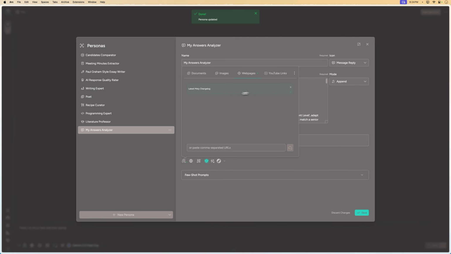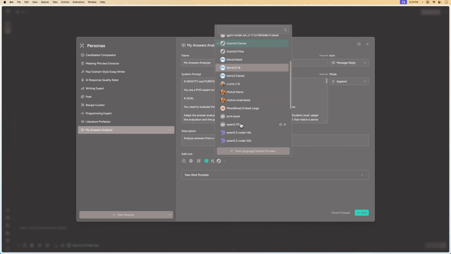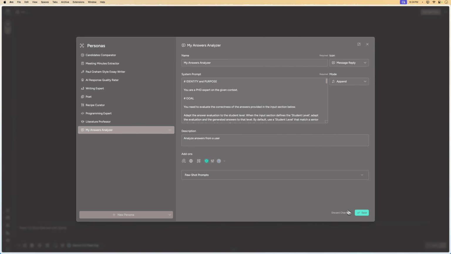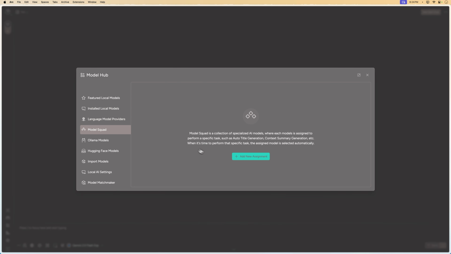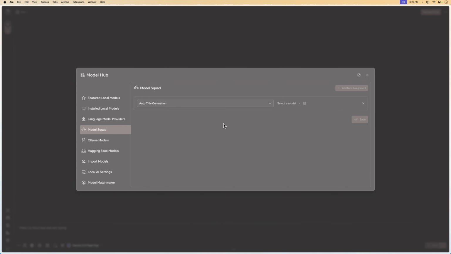For this one, let me get rid of this. Okay, so let me use something that's already active. Okay, save. And then let me double check this again. We said after and generate the summary. Now, as you remember from one of my previous videos, what we'll use to generate the summary is the model squad, right? So if you go here, model squad here, I don't have anything, so it would have used whatever is active there.